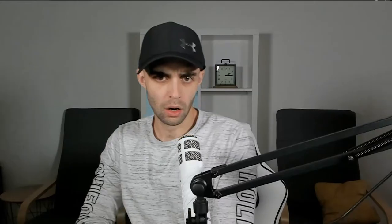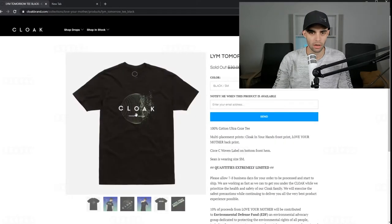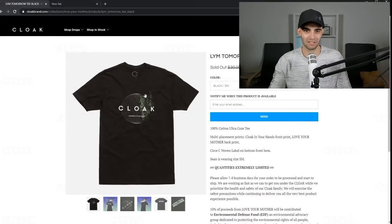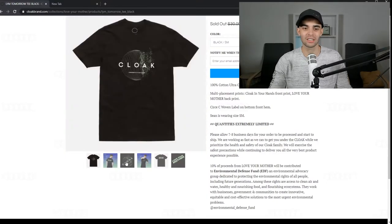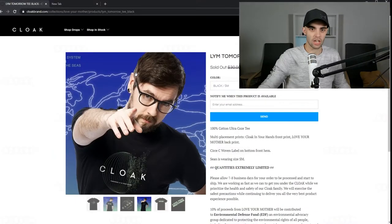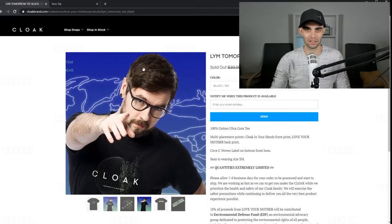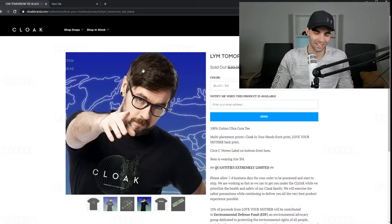Next drop is Love Your Mother. Lots of greens — I'm assuming something to do with mother earth. I like that kind of faded out earth, like it's deteriorating. Proceeds go to the Environmental Defense Fund — awesome, they're funding the environment. I love it. Let's analyze this model picture — why does Jack look like he's pointing at me saying 'I saw you 10 years ago when you dropped that piece of trash on the ground, this is your fault'? He looks like the vegan that walks by when you're having a steak at a restaurant and he's pointing at you like you're the problem. I'm not trying to say anything bad about Jack, but it's so funny.